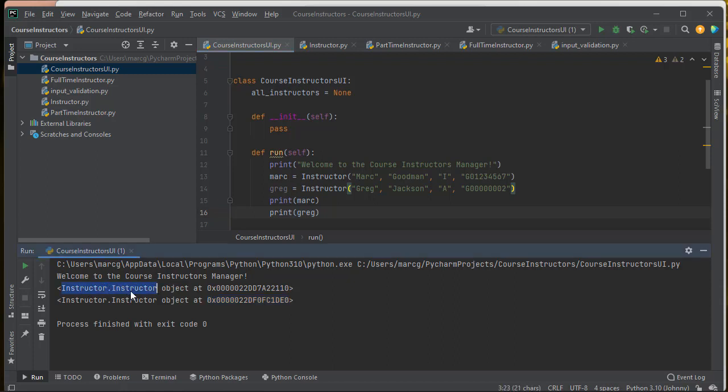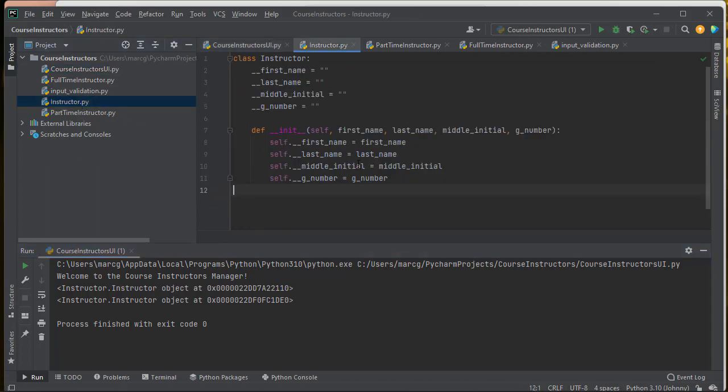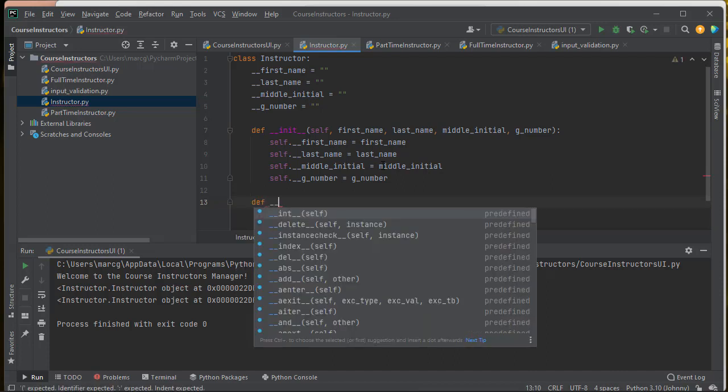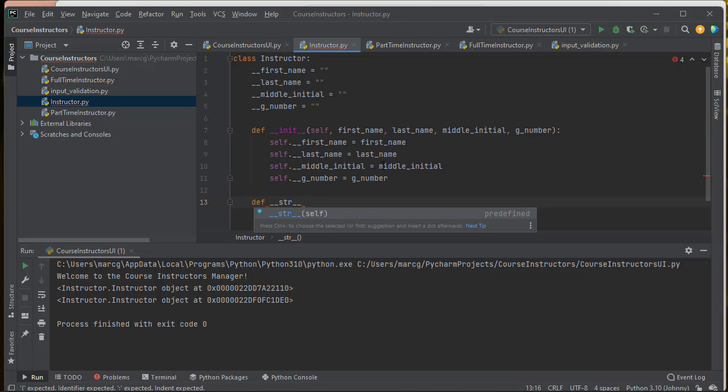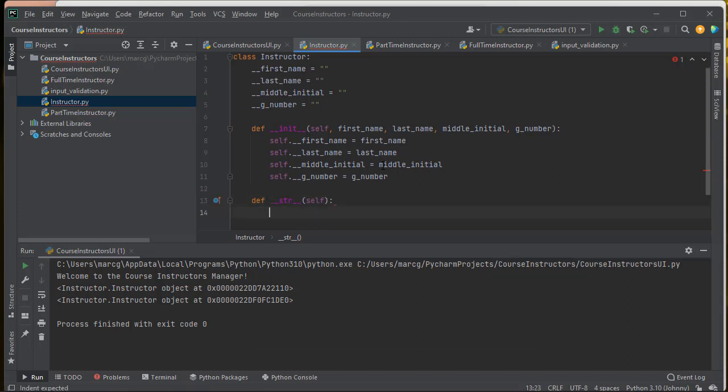The default toString method for any object looks like this. It says the package and name of the class, object at, and then the memory location, and it puts that whole thing in angle brackets. So what I want to do instead is for my instructor class, I'm going to overload that using double underscore str double underscore. And then if I return any string, that's going to be what this thing prints.